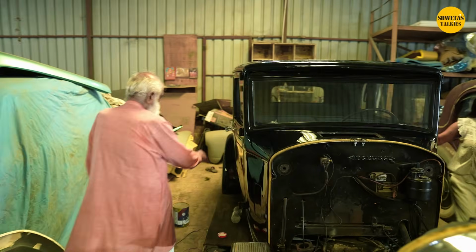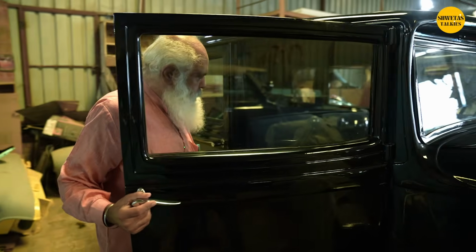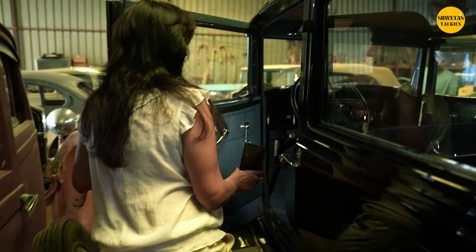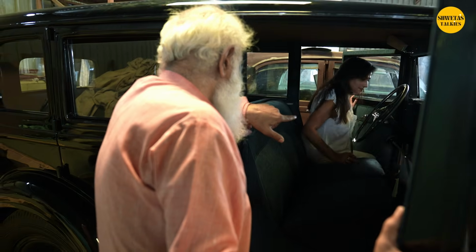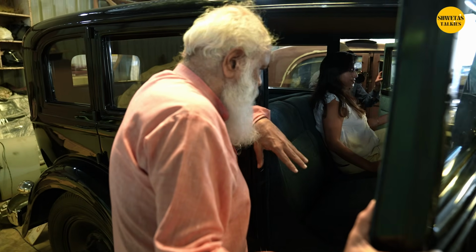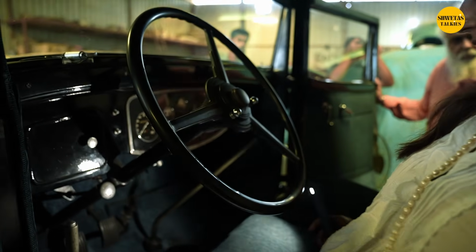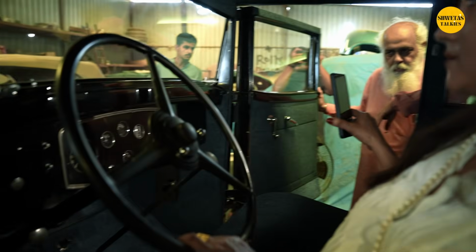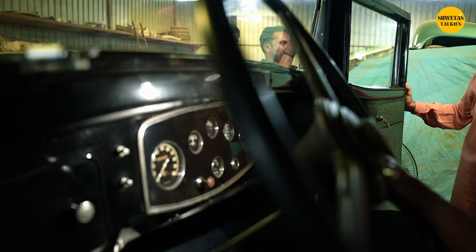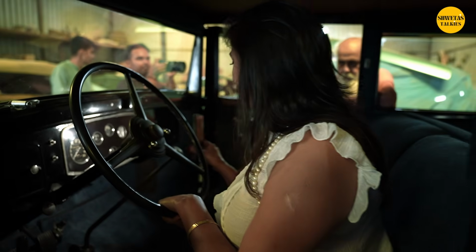Yeah, let's do that. The comfort, if you look at the seats and everything. So we're going to enter this one, and he's going to tell us about what's happening. This is a left hand drive, a true American car for that matter. You can see how well it is appointed, all the fabric and everything. It's beautifully done up from inside. The odometer reads 45,350 miles. It's a lovely car.